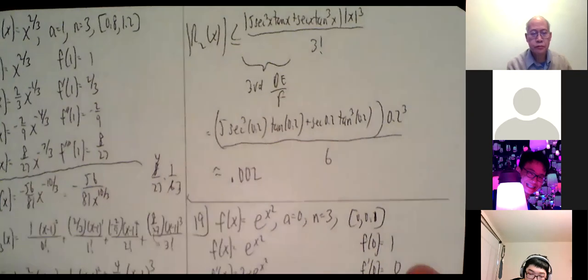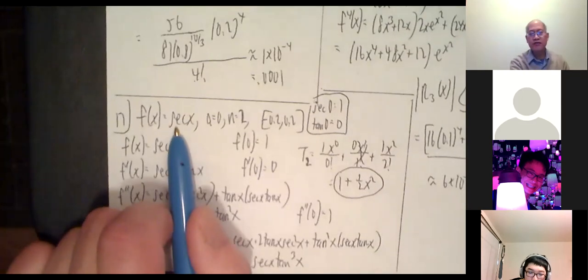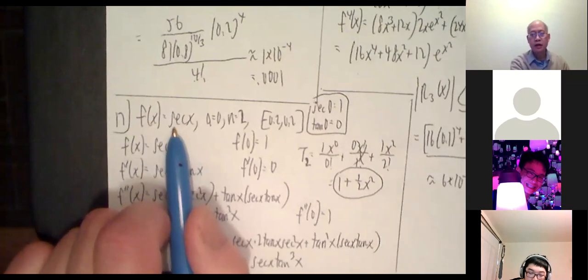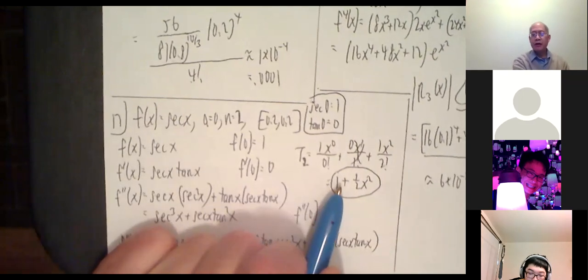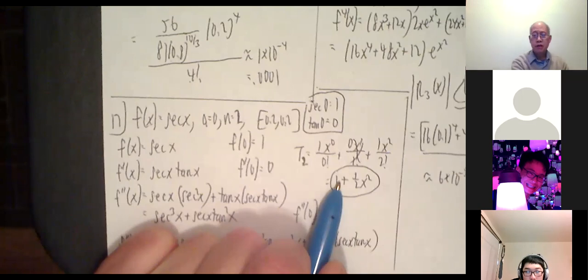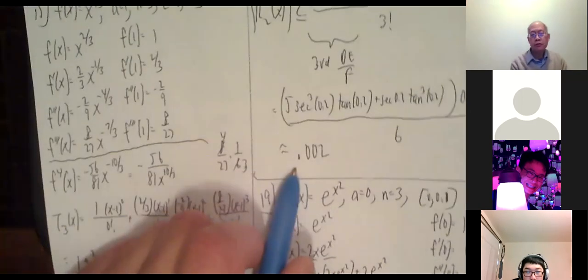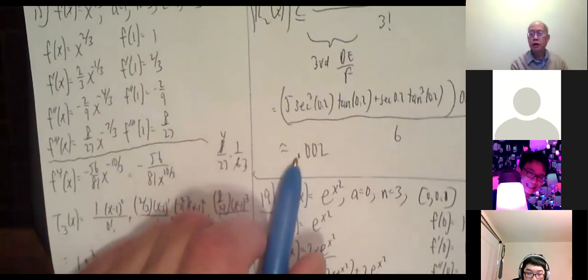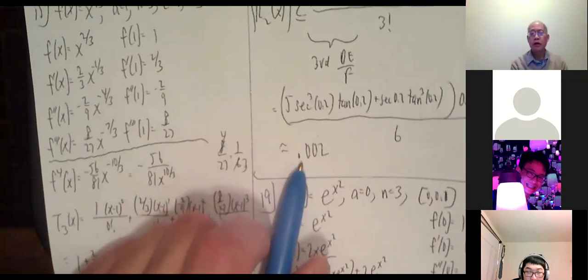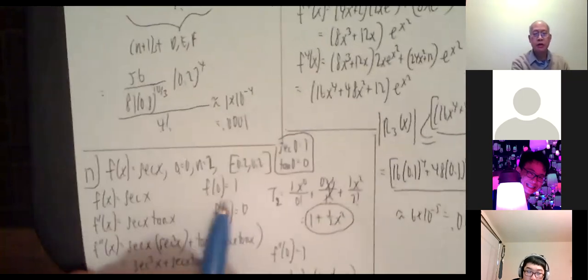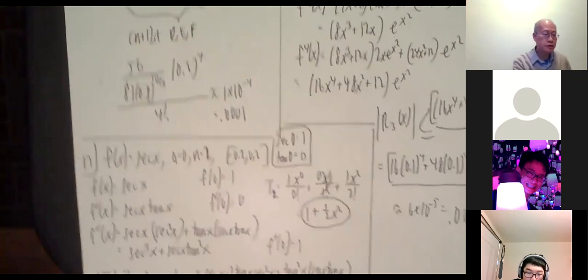0.002. So what does that mean? Instead of using a secant function, oh, very inconvenient, I use a parabola. I like that better. There's going to be an error. The error is no more than 0.002. 2 parts in 1,000, 1 in 500, as long as I pick something between negative 0.2 and 0.2.